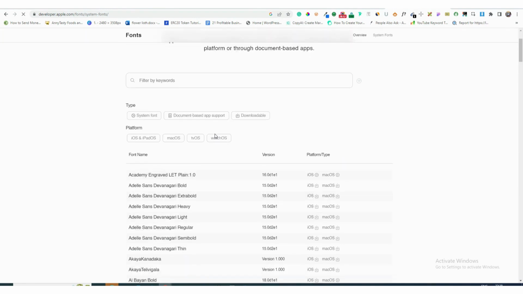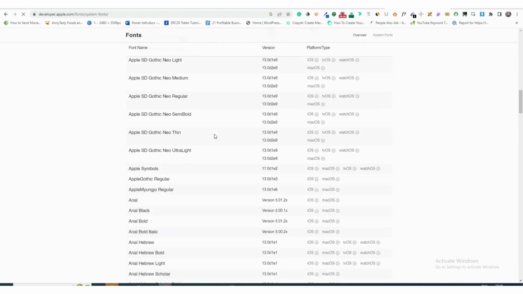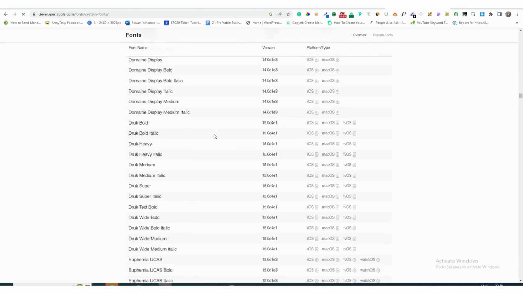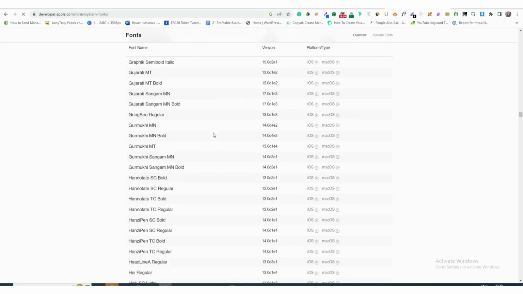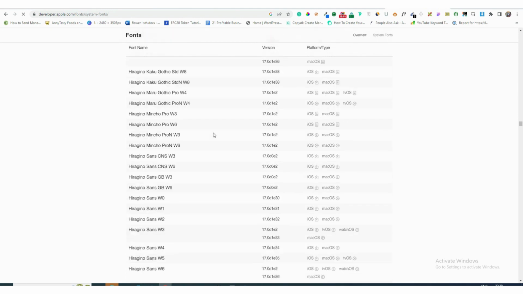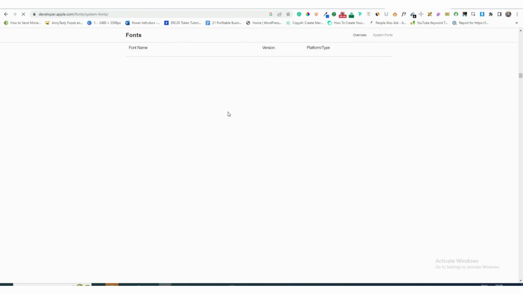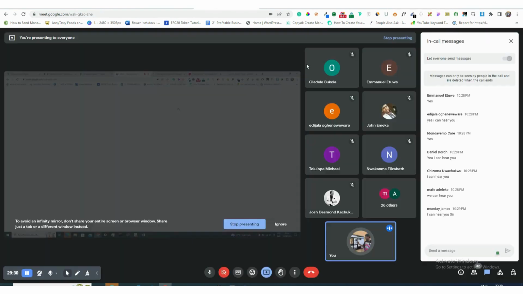So let's see the font that we are going to be making use of for this particular guide. There's a particular one I'm looking for. All of these are fonts that are available within the iOS models, but let's look for it. If it's not there, I'll search for it. Let me see. There's a search bar here. Okay, great. So basically, their UI permits a search bar, so I'll just search for it instead.